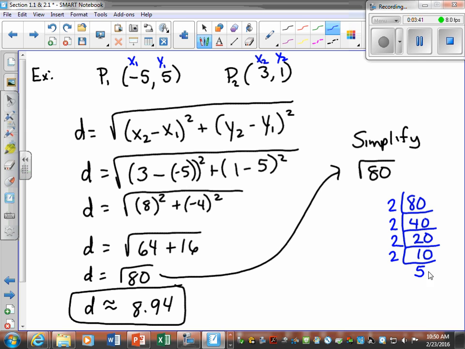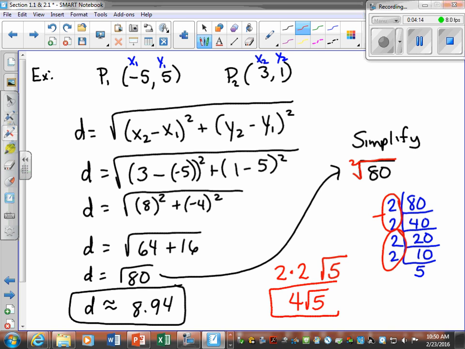So basically it's going to be this. But square roots, pairs get to be taken out. So if it's a pair, because the index is a known 2 for a radical, right? For a radical, the index is a known 2, so that's why I'm going to circle pairs. Okay, so one pair of 2's come out. A second pair of 2's come out. The 5 is not paired up, so it's stuck under the radical. Okay, and then we simplify. So 2 times 2 is 4 square root of 5. So the exact value in the simplified form is 4 square root of 5. These two are the exact same.